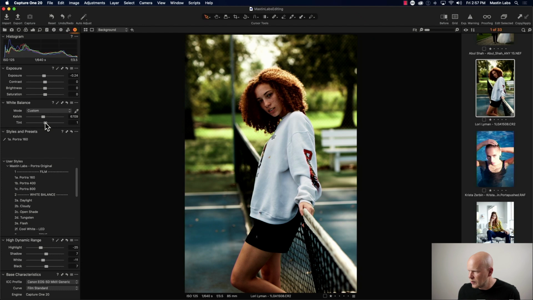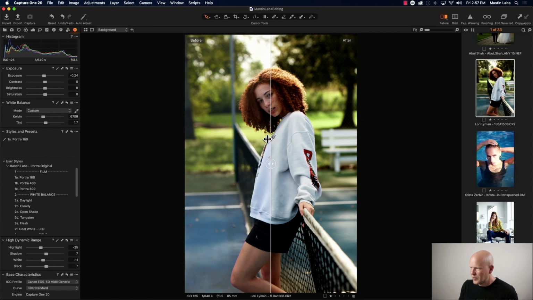Not too much though. If I had to choose for skin tones being a little too magenta or too green, and hopefully neither, you don't want either, but if I had to choose, I would always choose a little bit magenta, because green just seems kind of sickly and not good, unless you're a zombie or something, but even then it's not good. So there's a nice moody edit.